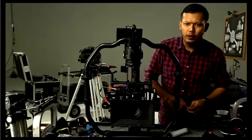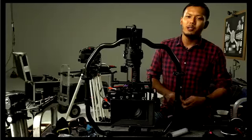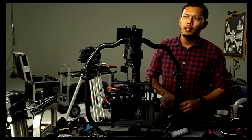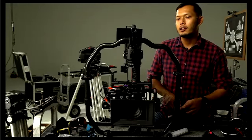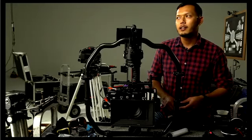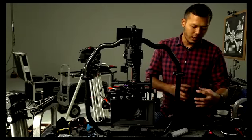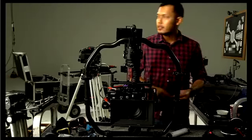Got a power, a focus motor, and also a trade Vexis while lacking D-Tap ports. Oh yeah, they don't have D-Tap ports. Yeah, I forgot about that. Yeah, I kind of had to add another battery plate. It's actually the same configuration.